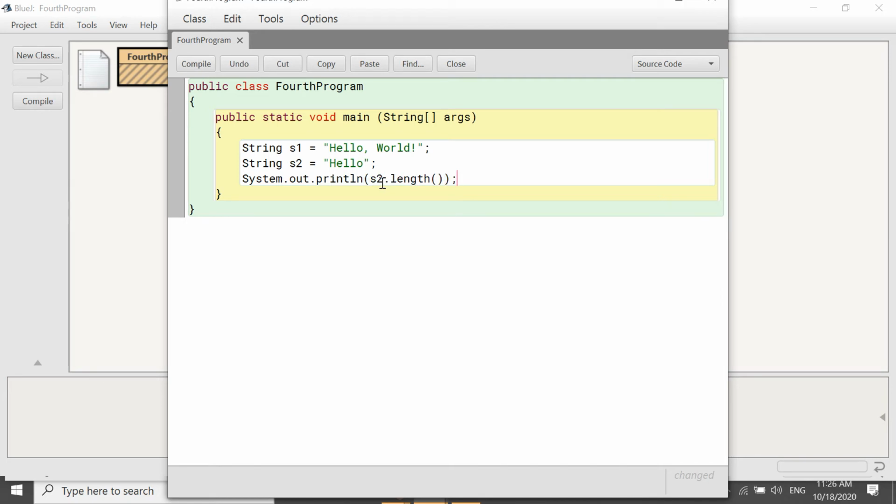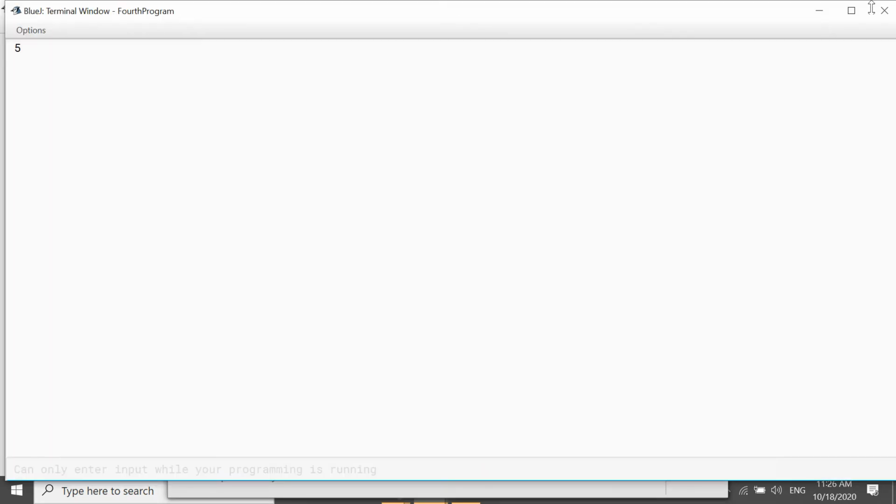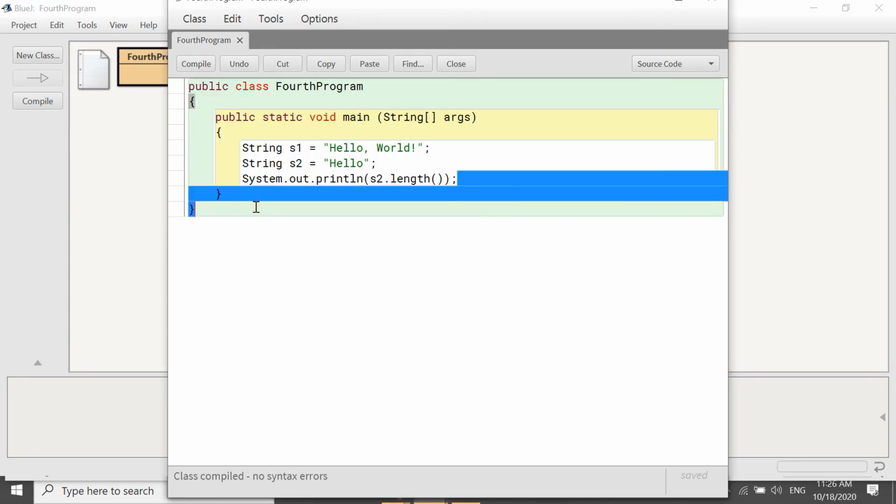Now instead of retrieving the length method from S1, it's going to retrieve it from S2. So it should be 1, 2, 3, 4, 5, right? So let's just take a look. And yeah, it's 5. So we're going to explain that in more detail next class.